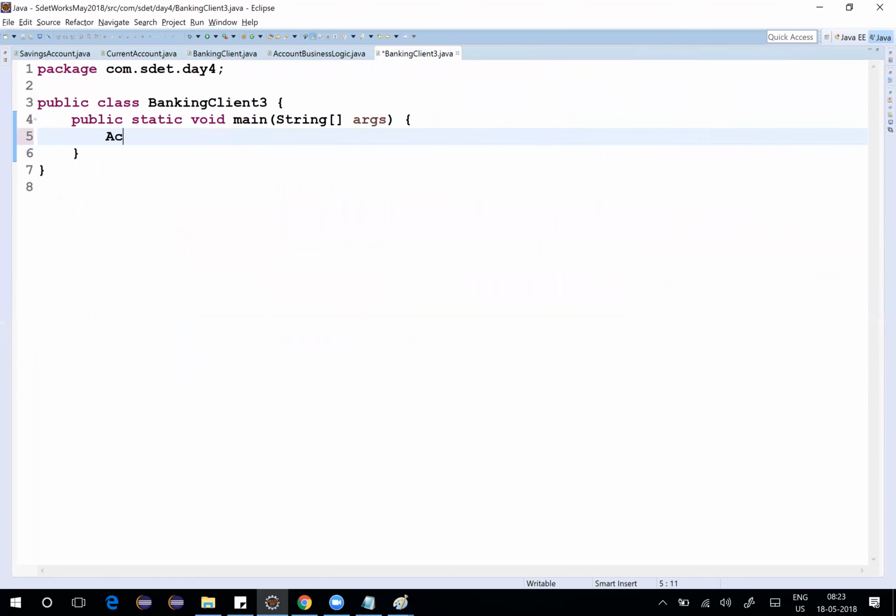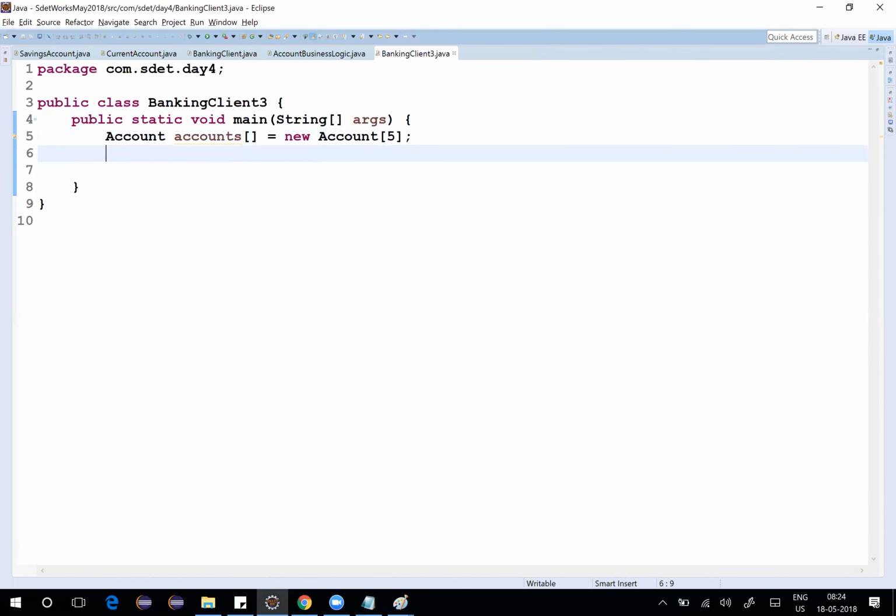I want to have accounts, which I just use in plural form, no hard and fast rule. So this is equal to new account of five elements or five objects. So here we are constructing five elements.